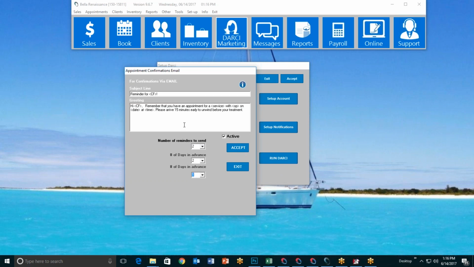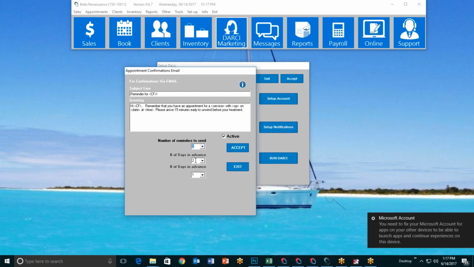Now, after you have written the message that you want, you get to choose how many messages you want to send. You can choose up to 4, 1, 2, 3, and 4. If I said 2, which is what I've done, I have the ability to put in 2 different time frames. My first one, I've said I want this message to go out 2 days before my customer's appointment.